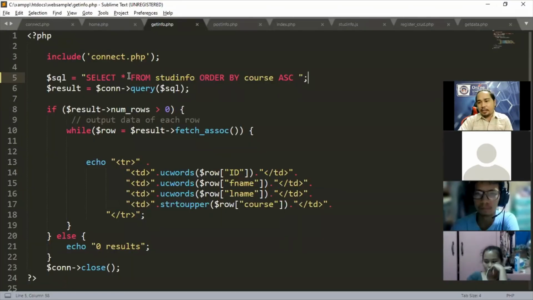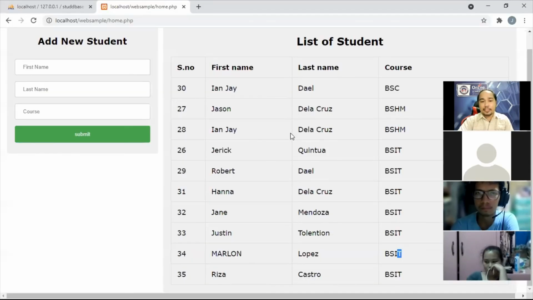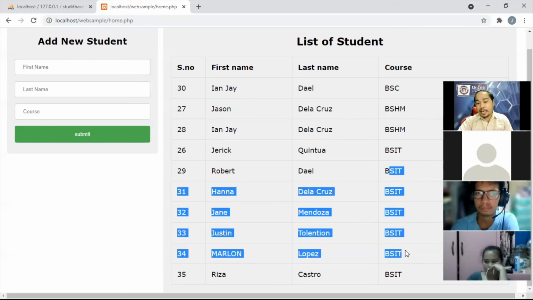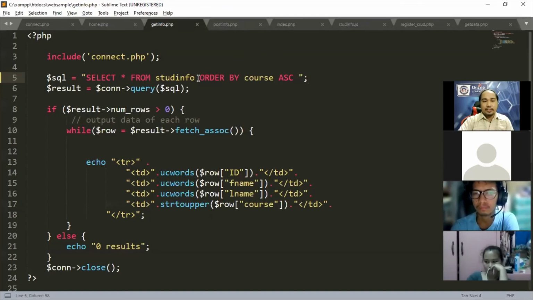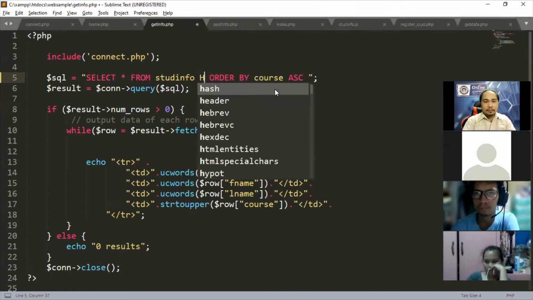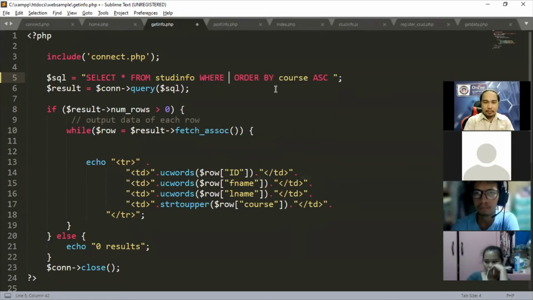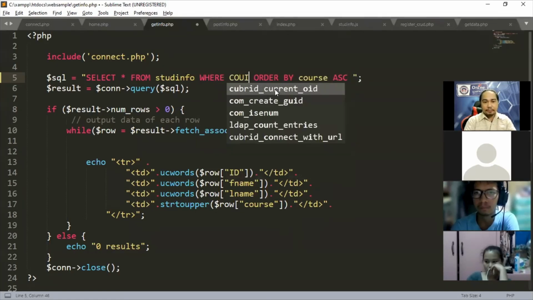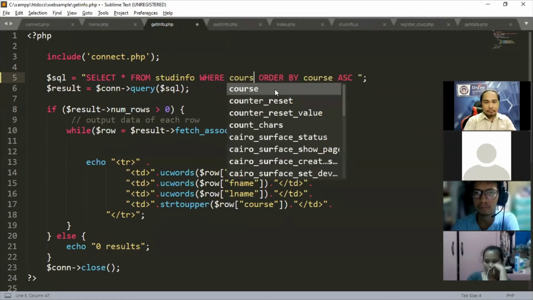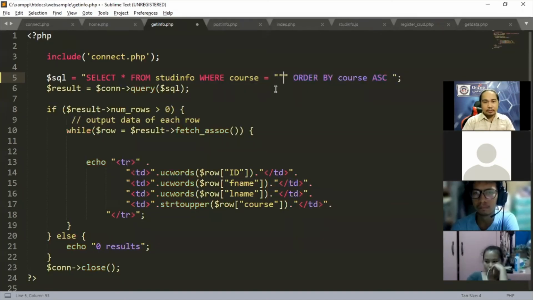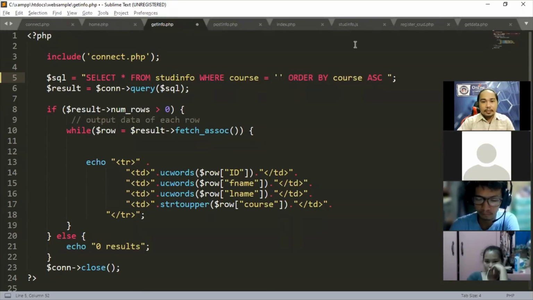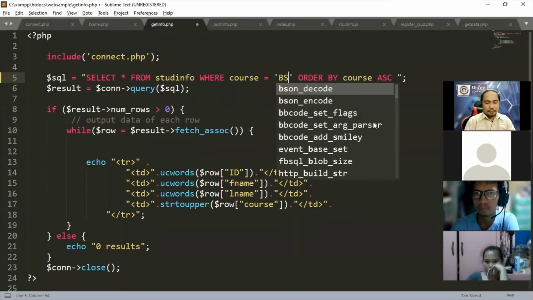What else? So, let's say specific record lang gusto natin mag-display dito. So, let's say lahat ng BSIT lang. My course. So, dagdag tayo ng condition. So where course is equals to BSIT.